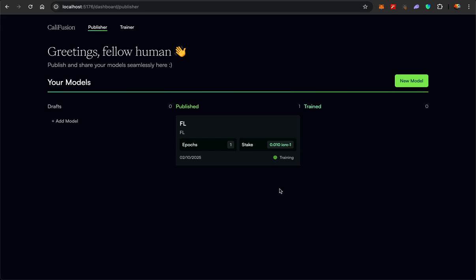So now as the model goes to the publish section, if a user wants to train on this model, the user has to do a payment of a certain amount of 0.01 ICRC1 tokens.